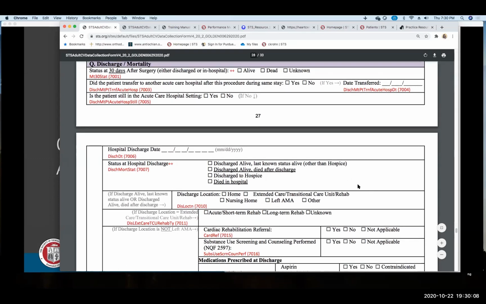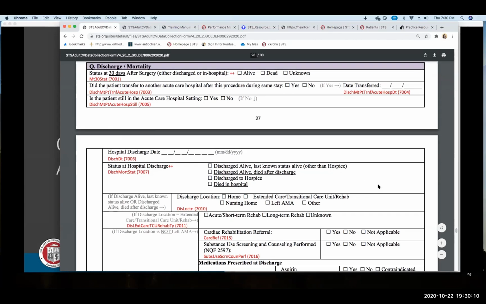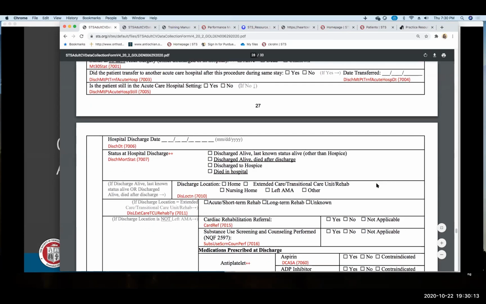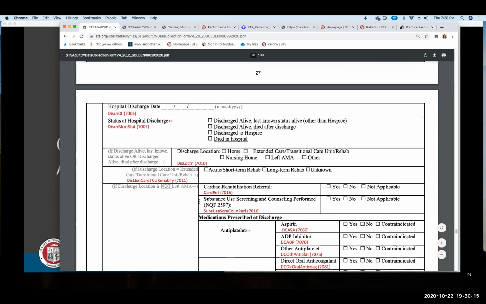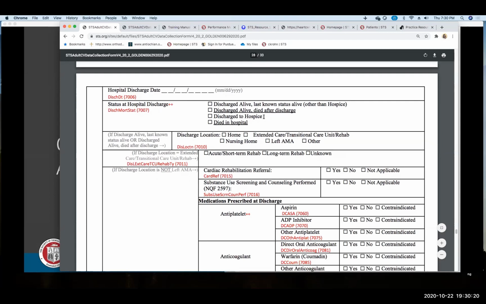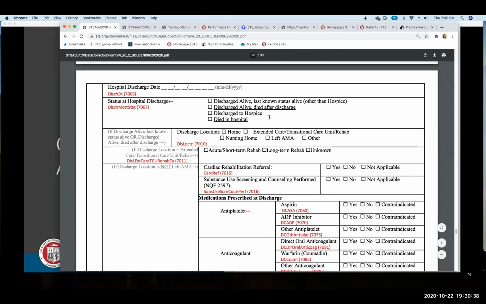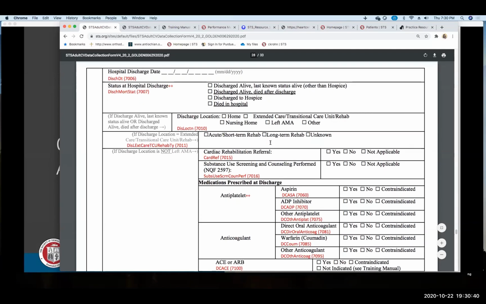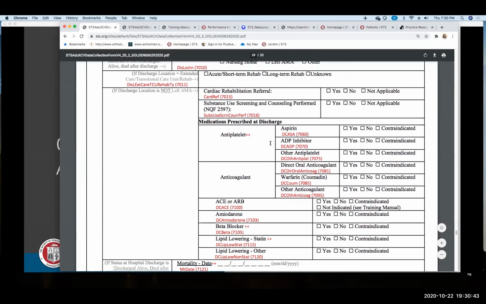But with our NDI linkage, we will be able to provide at least some minimal data regarding patients for more than 30 days. On discharge location, one thing that has changed in this version is that patients who are discharged to hospice are counted as mortalities. The percentage is very low, and most of them are considered operative mortalities even within the time frame allotted in version 2.9, but surgeon leadership at STS decided that any patient discharged to hospice would be a mortality, regardless of the time frame.